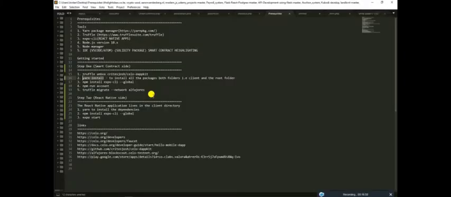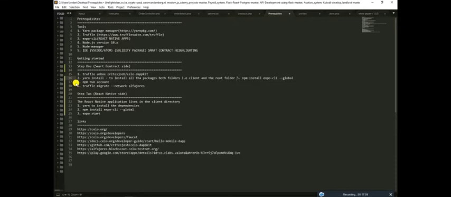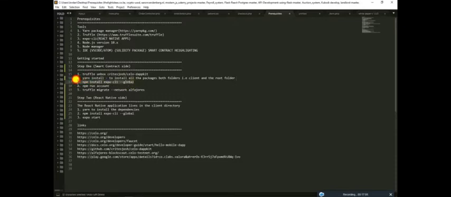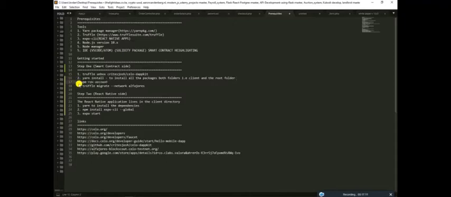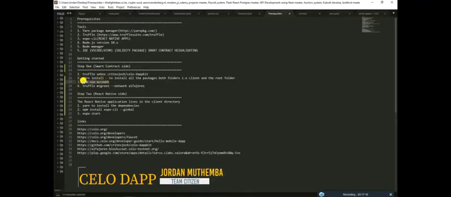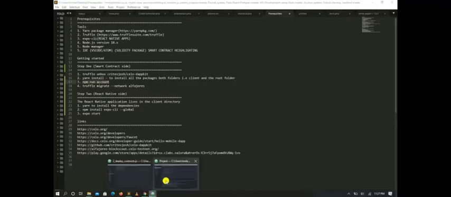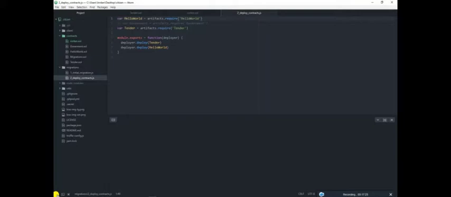The next step is to run npm run account in your terminal on the root directory, so that you can have an address to deploy your smart contract on the Alfajores testnet.